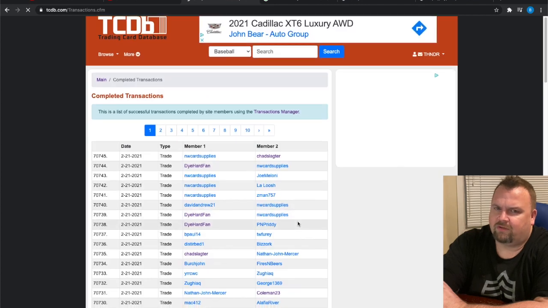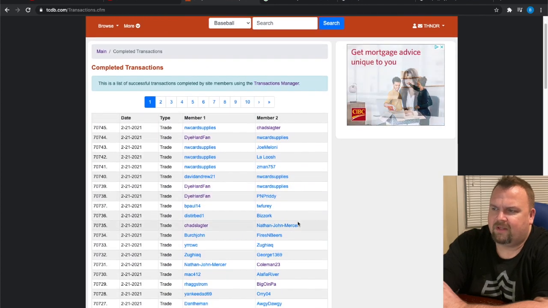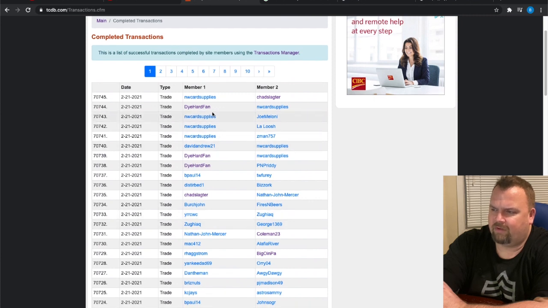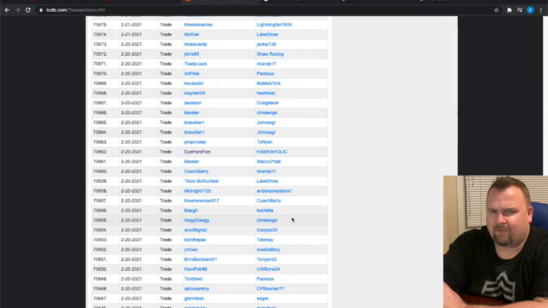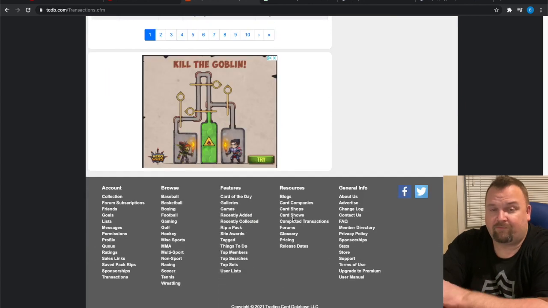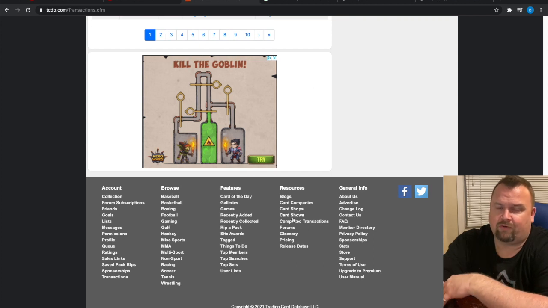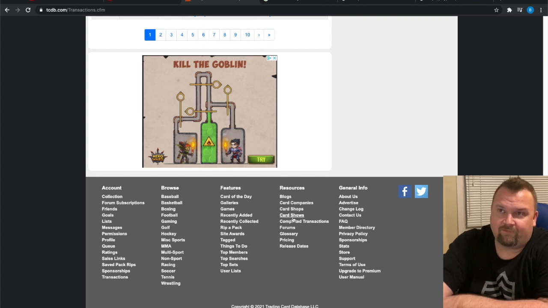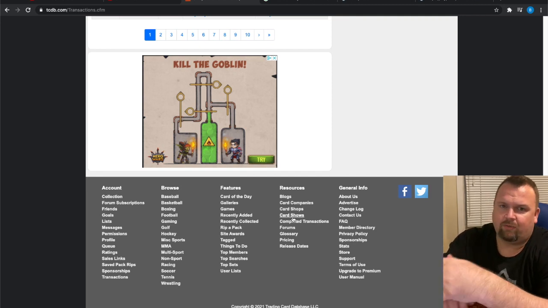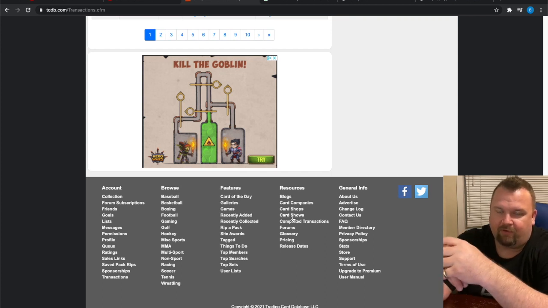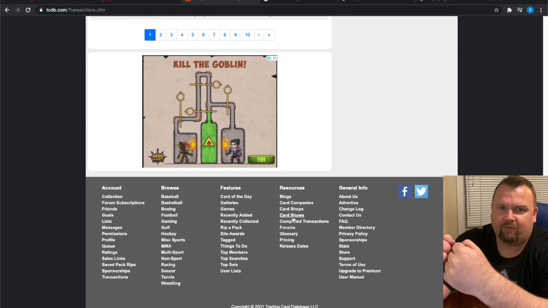So these are all the transactions that are closed in real time, and so you can see, if there are certain people whose names pop up a lot, that's somebody that you should probably try and trade with, once you get your name kind of more established to the point where they'll listen to you. When you're first starting off, your best bet is probably to look for other new members that are also desperate for trades, and then start off with small trades. Start off with 5 to 10 cards of very low value for maybe just sets that you're looking to complete. Like if you've got 92 and 93 Upper Decks that are worthless, that you're looking to complete, a 5 to 10 card trade with another member who's new and might be desperate to make transactions.